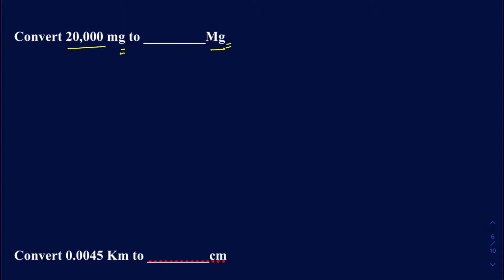So your plan should be, I want to get rid of the milli and convert it to grams because that's the base unit. And then from the grams, I want to go back to the megagrams. So all I'm really doing, going from point A to point B, is changing the prefixes. Before I have a prefix of milli, and then I have a prefix of mega. So you also have to be a little familiar with what the symbols are for those prefixes. Uppercase M is for mega and lowercase m is for milli.